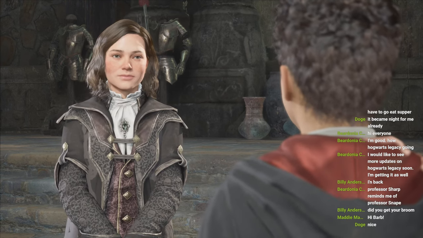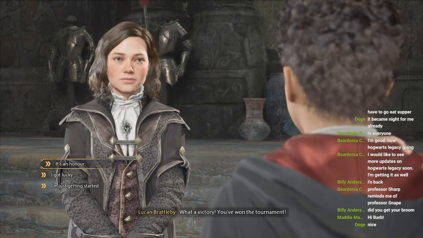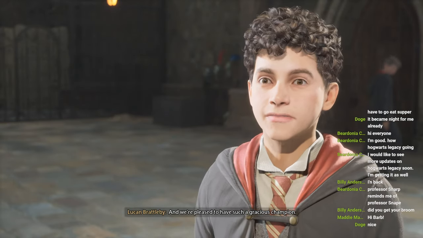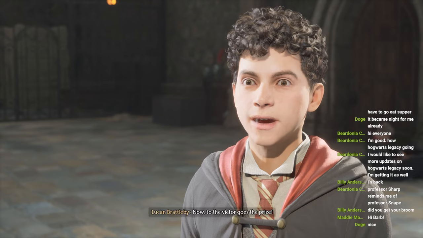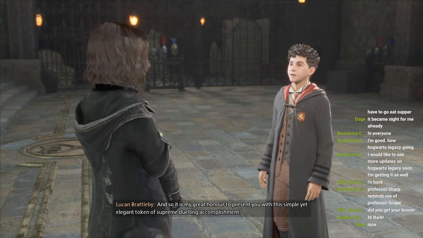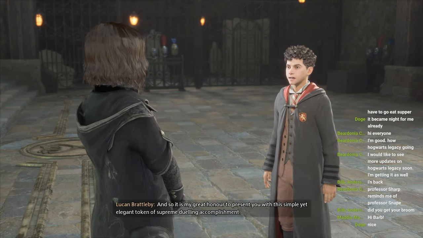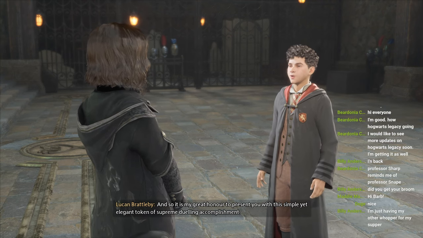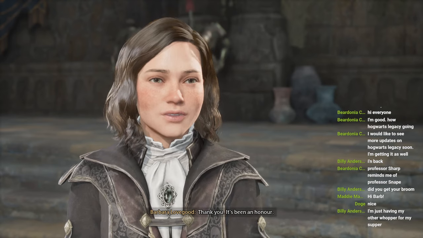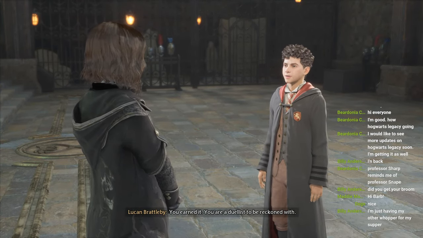Yay! We won! Hey, Maddie! How are you doing? Welcome aboard to the stream! Good to have you here! I'm just pleased to have done as well as I did. And we're pleased to have such a gracious champion! Now, to the victor goes the prize! Ooh, what do we get? It is my great honor to present you with this simple yet elegant token of supreme dueling accomplishment! Thank you. It's been an honor. Aww, you earned it! You are a duelist to be reckoned with!